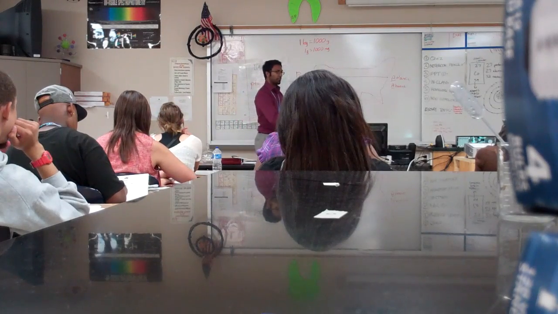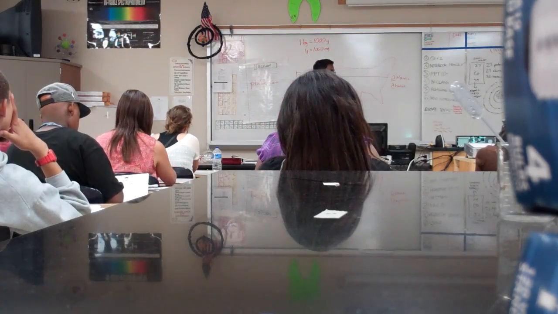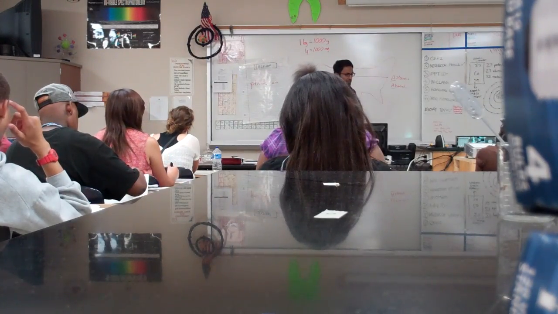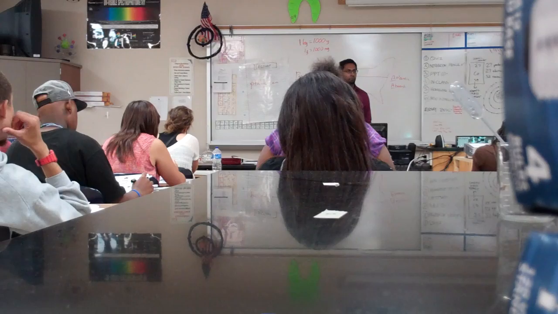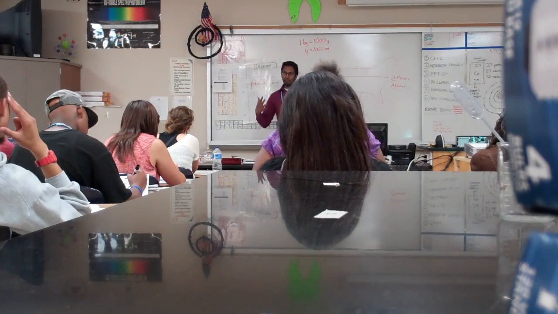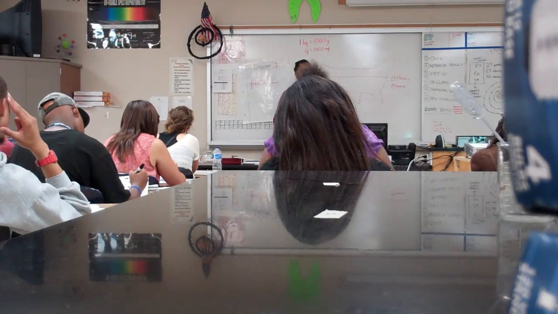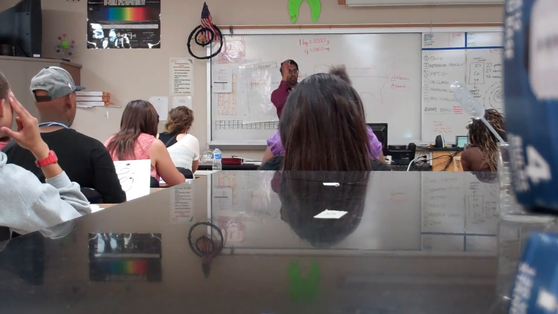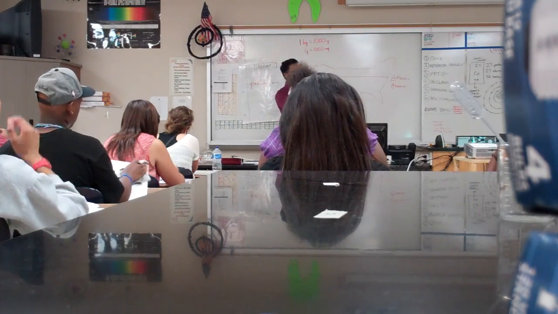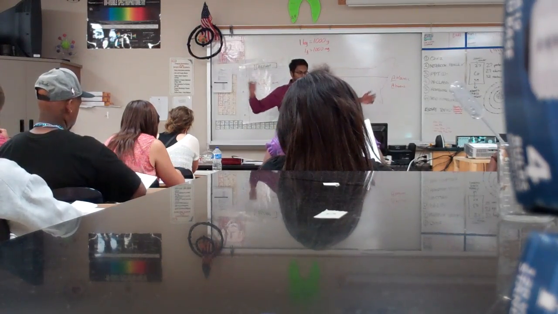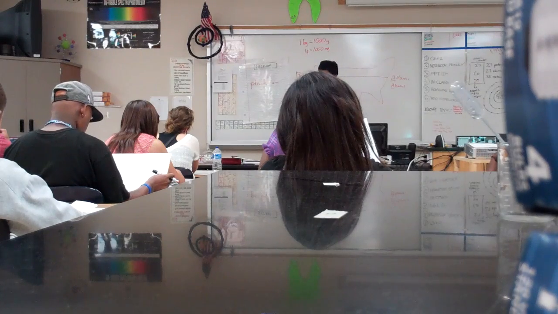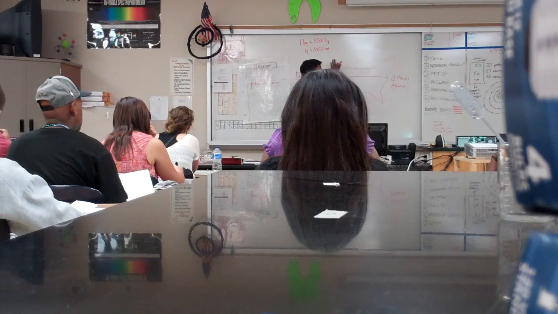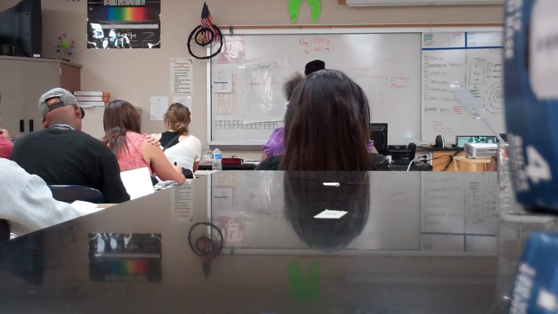Because from here on out, in the future, all your answers are going to be pretty much in scientific notation. Because we're dealing with real big numbers. What's the purpose of scientific notation? To make larger numbers manageable. Once we get into you guys knowing exactly how many atoms make up this beaker, there's a lot of atoms that make up this beaker. You guys will know exactly how many. It's going to be a huge number. So in order to express that real big number, you're going to need to be able to put that number in scientific notation so you can manage it.